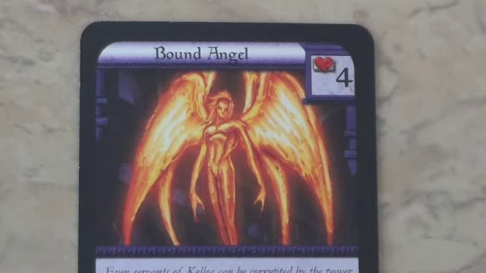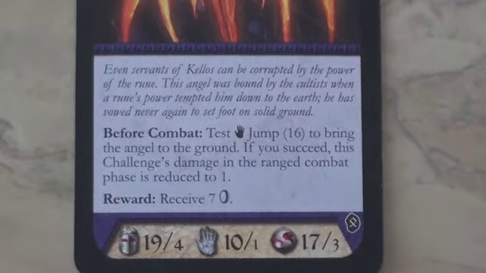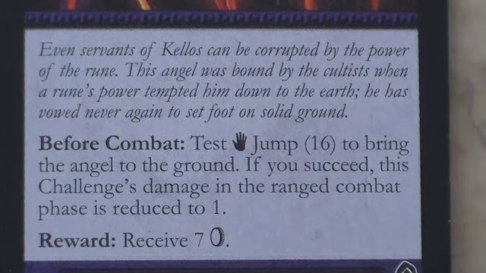This is the challenge that Tobin Farslayer will be facing. It is a bound angel with a health of 4. Well, Tobin has already killed enemies with a health of 4, so not bad. Let's check for abilities. There is a before combat ability. Test jump 16 to bring the angel to the ground. 16 is quite high. If you succeed, this challenge's damage in the ranged combat phase is reduced to 1. We will get 7 delicious gold coins for defeating this challenge. Makes me think that it's not going to be easy with such a delicious reward.